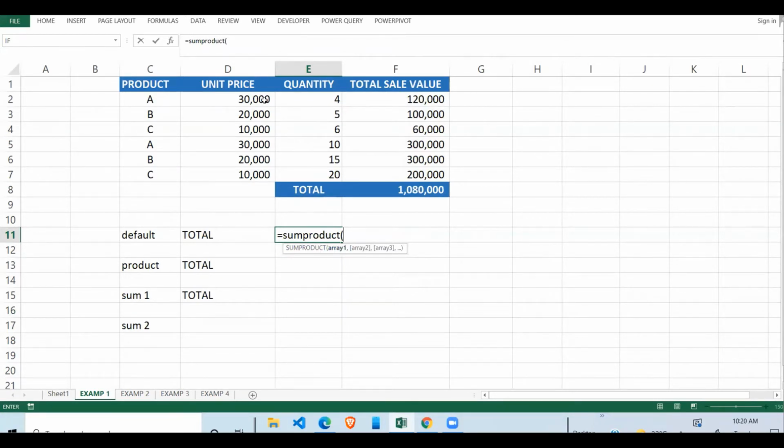So I want this array times this array. You see, I get the same result here. So what it is doing, it is saying this times this, plus this times this, plus this times this, plus this times that.